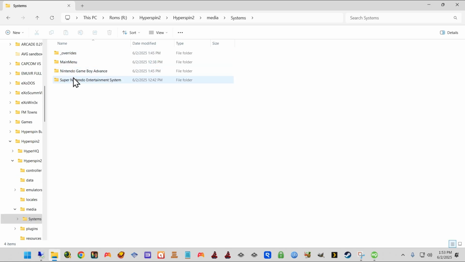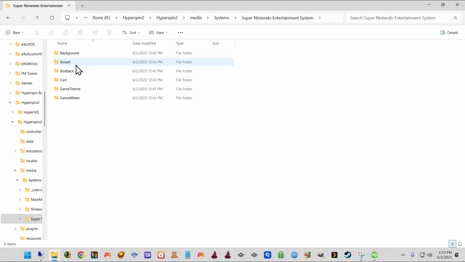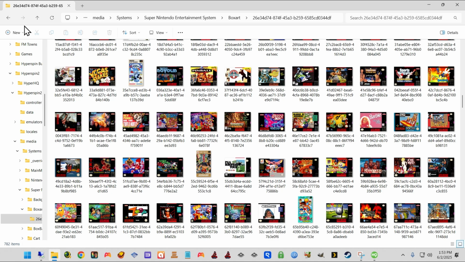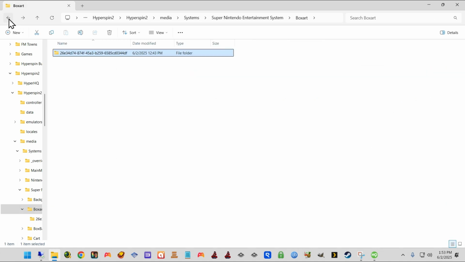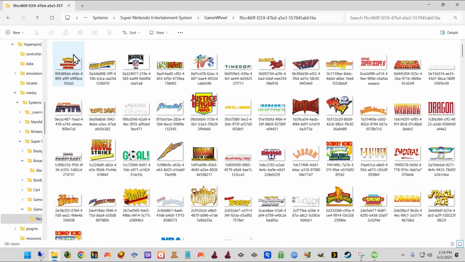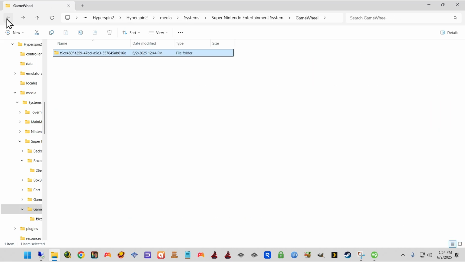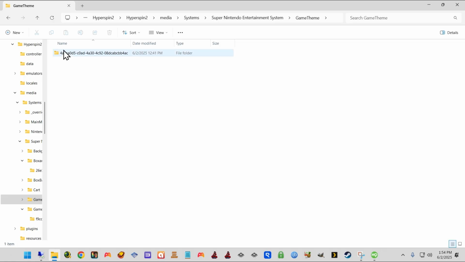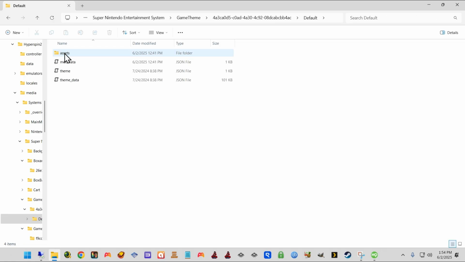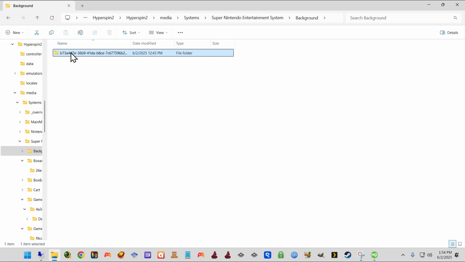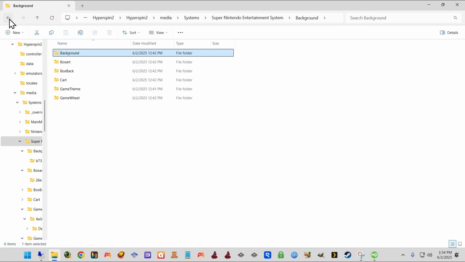Alright, so let me take a look at the folder structure. Super Nintendo, so the box art is located in here. Game wheel, this I guess is the logo art. Game theme, okay. Don't have any themes for games. Okay, so this is game backgrounds.